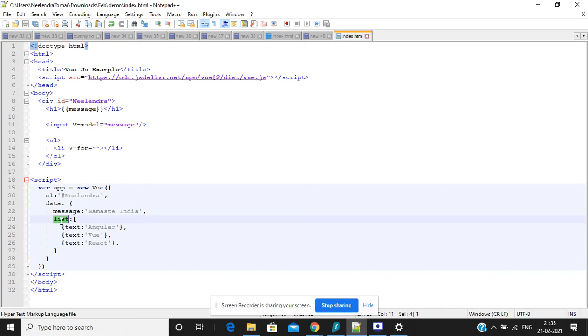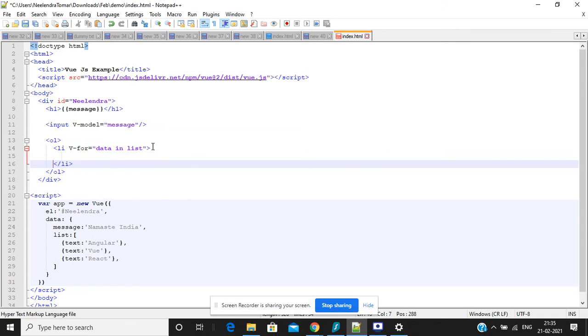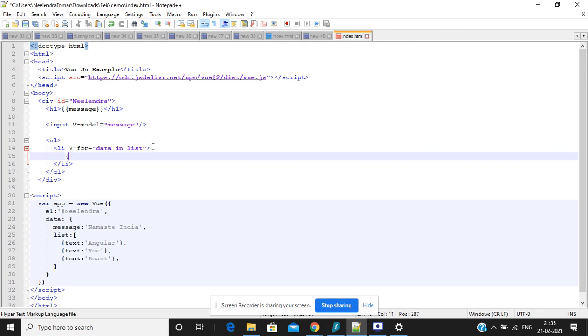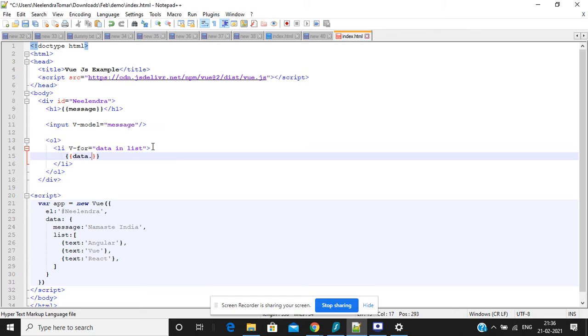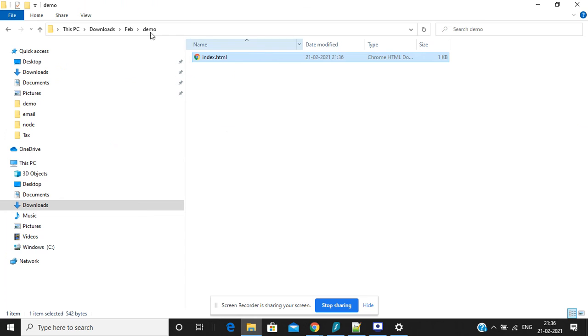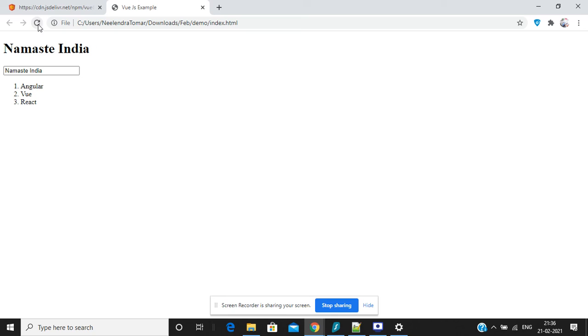Now we have to iterate this list using the data list, and in the curly braces we write the data text. Let's see what will happen. As you can see, the list is rendered here. So this is a very basic example of Vue.